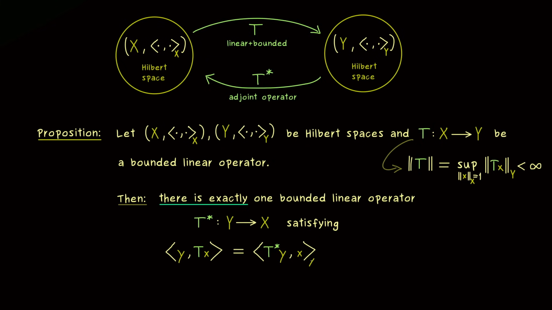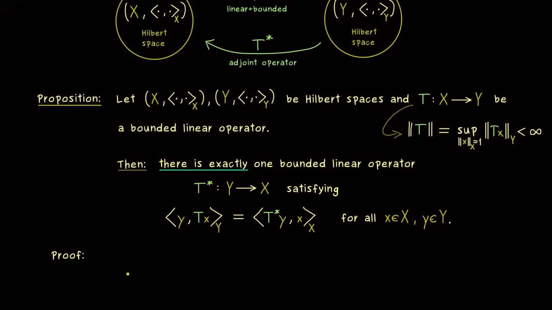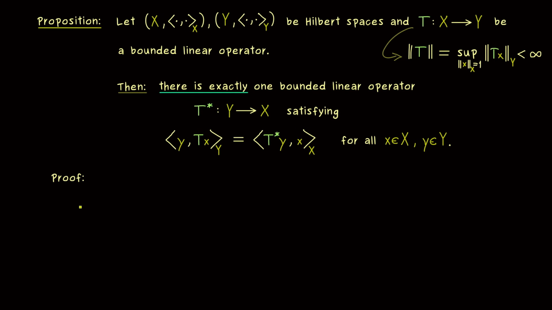And this also means that here on the right hand side we have the inner product in X, and on the left hand side we have the inner product in Y. And now obviously we want to have this equation no matter which vectors x and y we choose. And now the result we have here is that such an operator with this property always exists, and it's uniquely determined by the property. And by knowing the last video, you might already guess that this essentially comes from the Riesz representation theorem. So this is the important part that goes into our proof now.